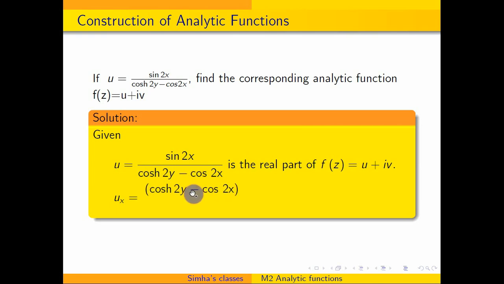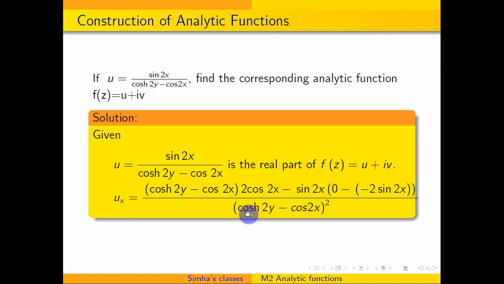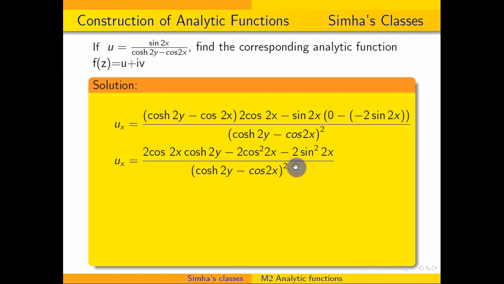Applying the formula for the v term — the denominator term. Differentiation of u: here it is sin x, so we differentiate to get 2 cos 2x, minus keeping u and differentiating sin x to get sin 2x update. For the denominator differentiated: partial derivative with respect to x — cos 2y becomes 0, minus cos 2x differentiated with respect to x gives minus 2 sin 2x — divided by the denominator term squared. Now multiplying out: 2 cos 2x into cos 2y minus 2 cos² 2x minus 2 sin² 2x, divided by the denominator squared.